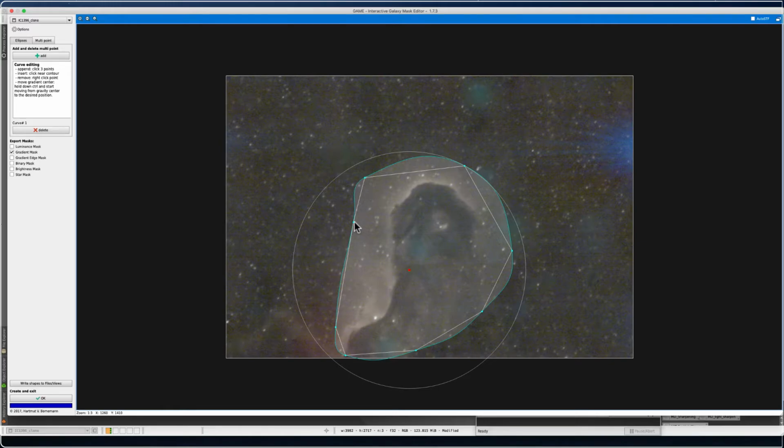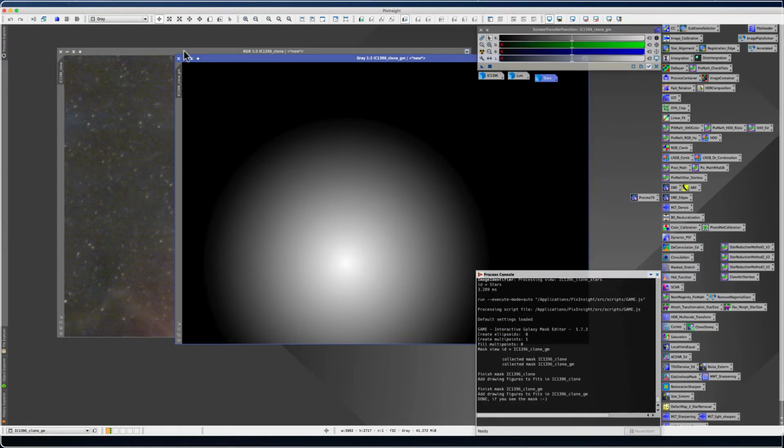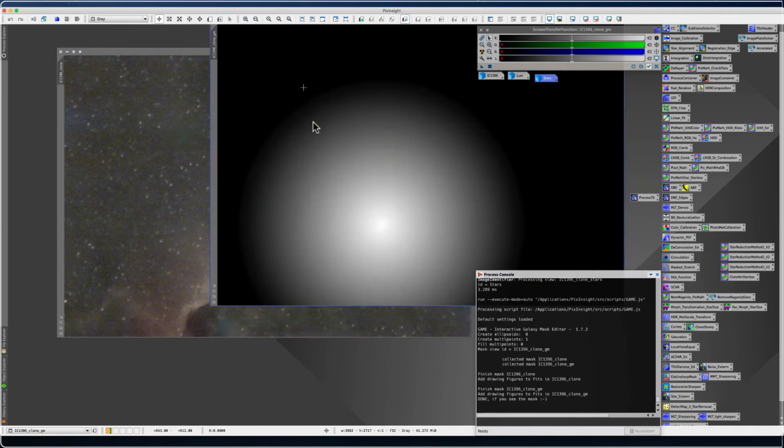All right, let's go on out here too. Okay, so let's click OK. I selected gradient, but it'll be a pretty large mask.